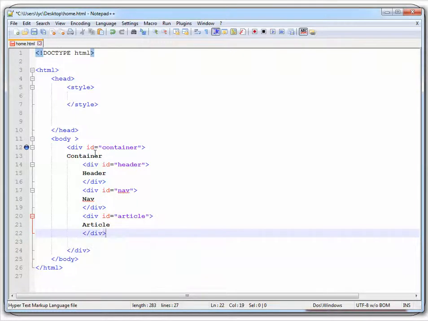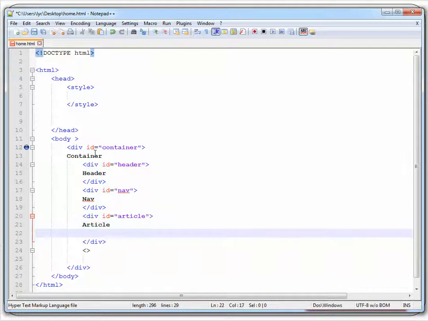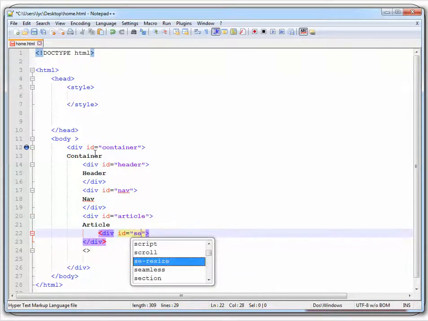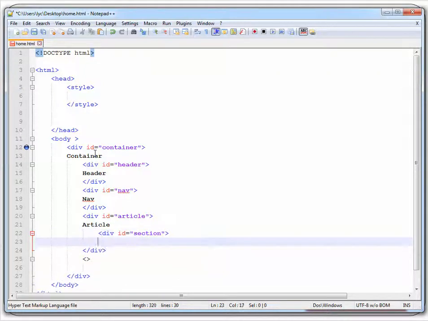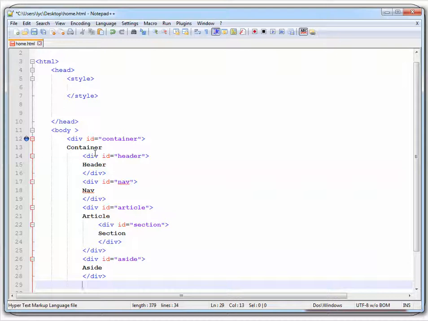We close it. Then inside the article, we have a section, div id equal to section. And after that, the section will have a sidebar. Then we'll have a footer.